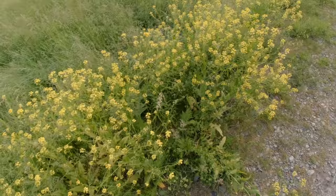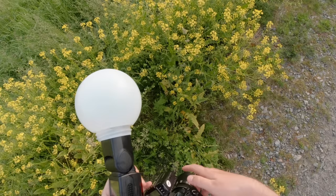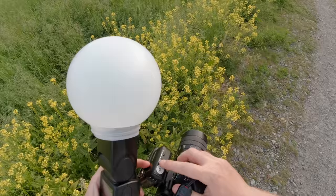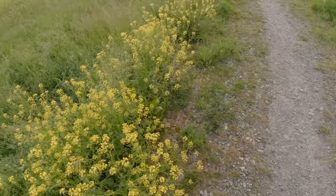Gonna turn on my equipment. My old trusty Godox TT685 with the wireless transmitter. And my Sony A7 III and my Lauva 60mm macro lens. I'm gonna link all of these products in the video description as always.